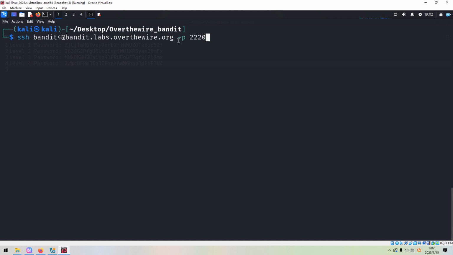And then, as I said before in the Bandit series, we need to explicitly specify the port number, because this is not the standard or default port number of the SSH service. So now we can hit enter.